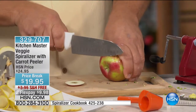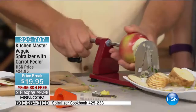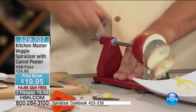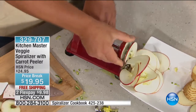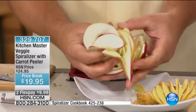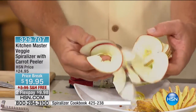Now, I will give you a tip. It does help if you've got uneven vegetables, like an apple might have a really indented core. So you want to take a knife and just snip the very end of it off to make it flat like this. That way the machine grabs hold of it, and we'll push these potatoes forward, and all you do is give it a turn, okay? You get perfect rings this way, you get perfect spirals this way, and again, you just give it a turn. It takes it right down to the end so you don't really waste anything, and I want you to see this because look at that. Perfect uniform slices for dehydrating or just for garnishing and decorating.